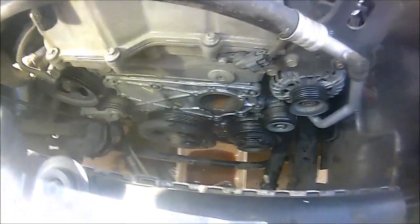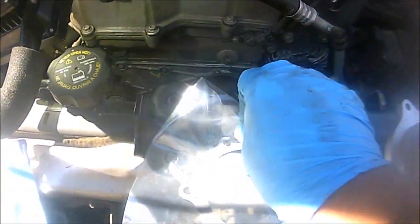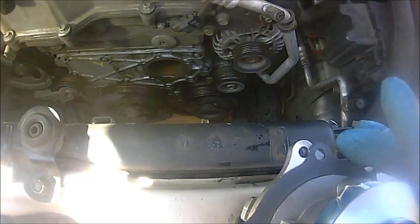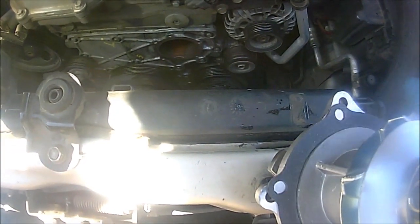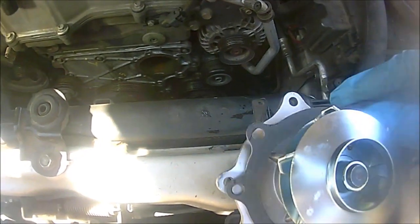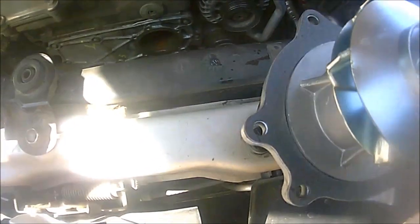Okay guys, so now that we properly cleaned the surface area where the water pump's going to go, we're going to go and install the actual gasket. And it's just going to go in here like so. Just line up the grooves, make sure it's right where they should be. Take your time doing this. Okay, turn it around. There we go. So it's lined up there, there.